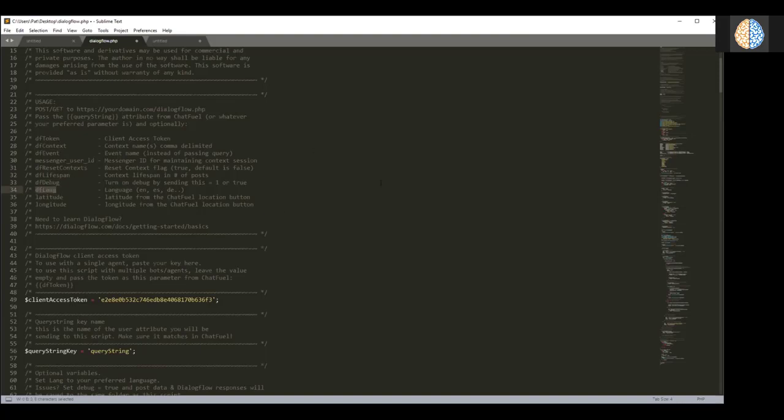The client also supports any language that Dialogflow supports. So I could use this client for English, and then if I have somebody in the bot that speaks Spanish, the bot could say, habla inglés, habla español. If I click the habla español button, Chatfuel could switch that flag to Spanish and pass the content to Dialogflow, and then Dialogflow could answer in Spanish. So I can swap out languages. This is a good way to localize your bot.